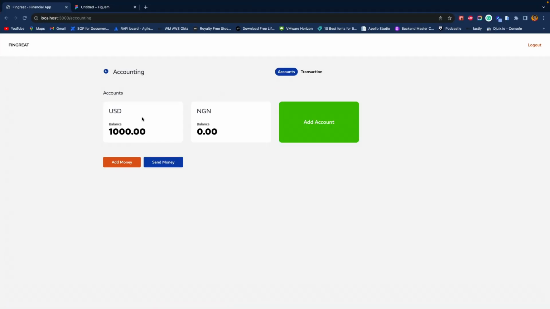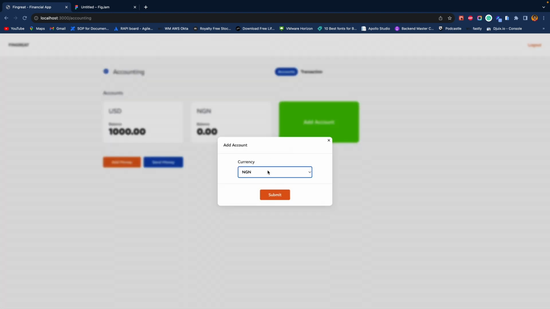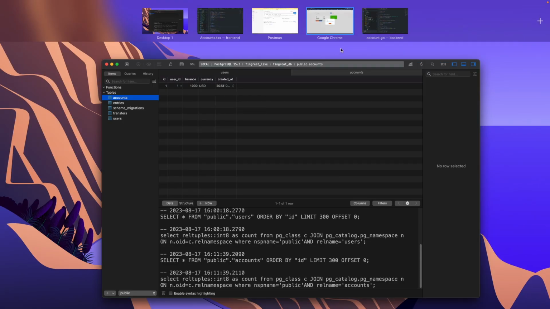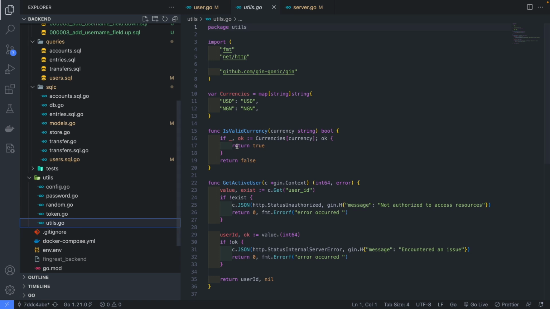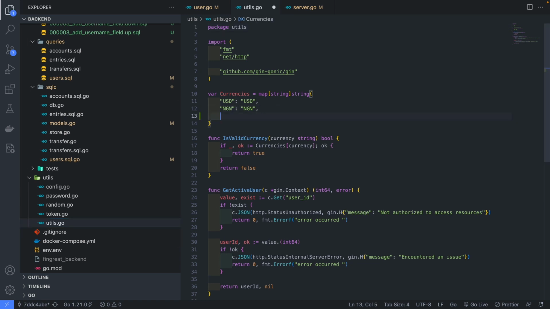However, now we've added all the accounts we can add because at the moment we've added all the currency available. But to test what we just did, let's create an avenue to add an extra account. So we can come back to the backend, come back to the utils, and come back to the utils.go file. At the moment, these are the only accounts we can add, but I want to add an extra one.